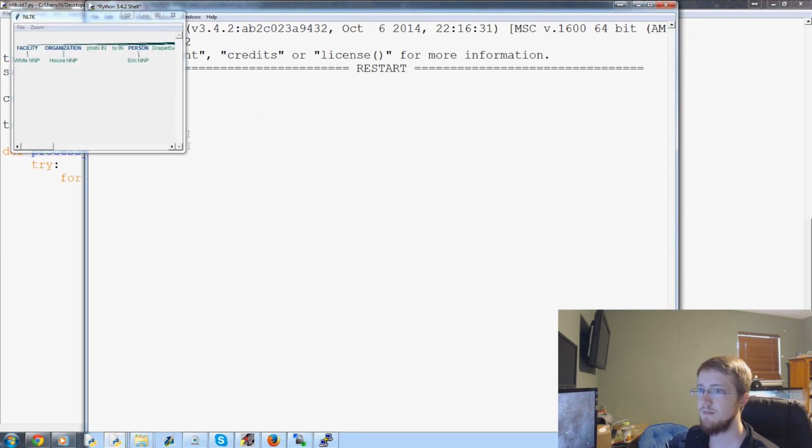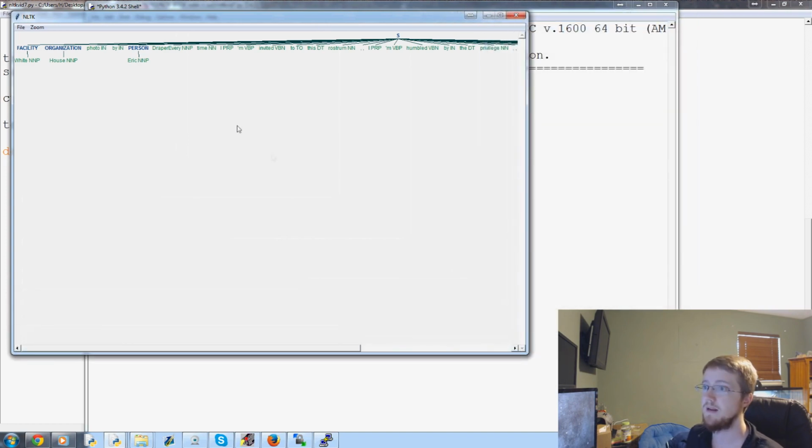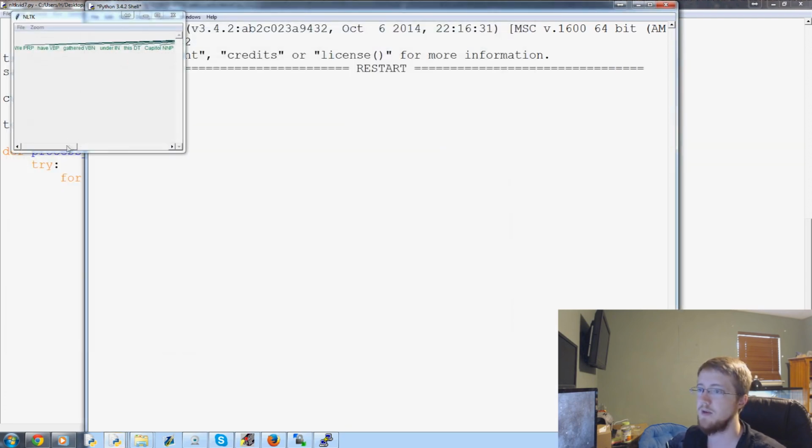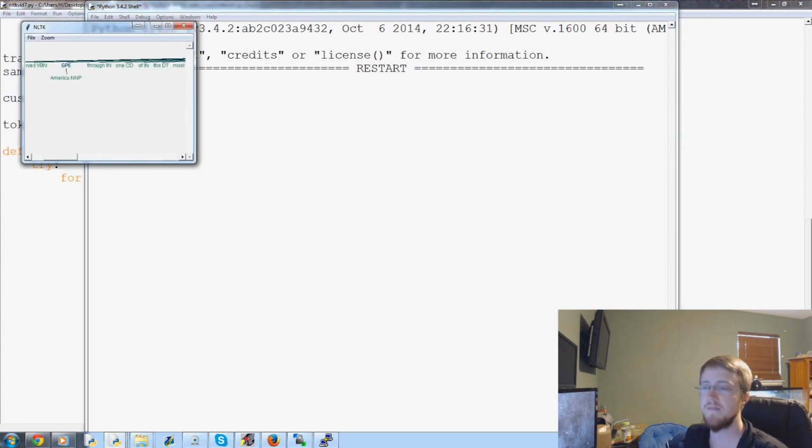Okay, so here you can see part of what is causing some problem immediately. We've got White House, so facility White, organization House, person Eric, but not catching Draper. But I think it doesn't catch Draper in this instance, possibly because there's no space between these words. Anyway, continuing along, no named entities found. Okay, served America, found that at least, thank you.